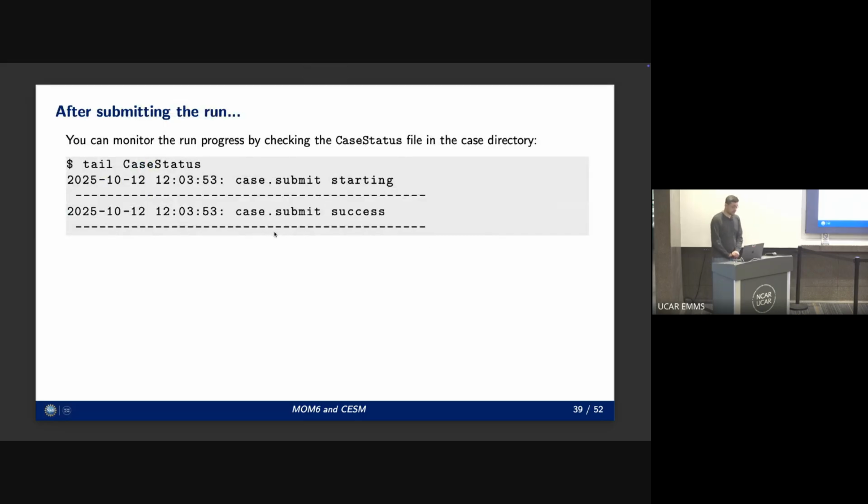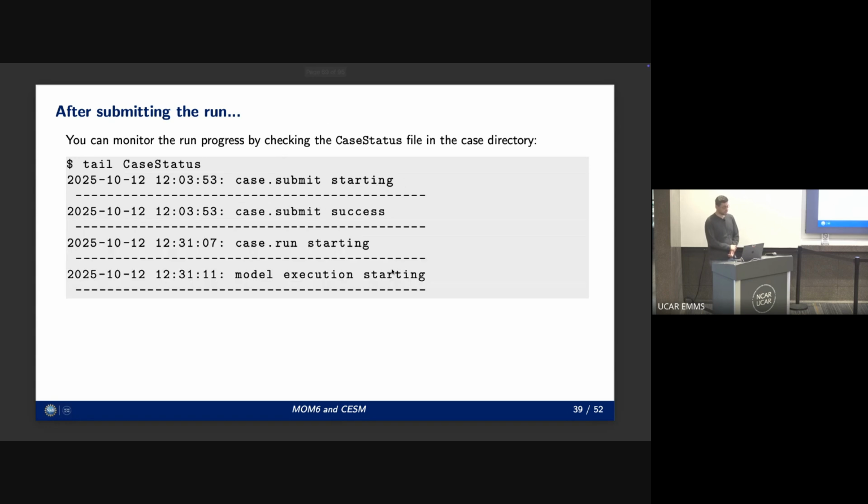And you can monitor your run progress by checking this log file called CaseStatus. It's a text-based log file that has the latest status of your case. In this case, right after submitting the case, it'll have these messages: case.submit starting, case.submit success.